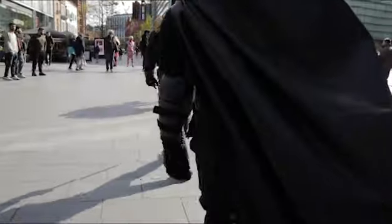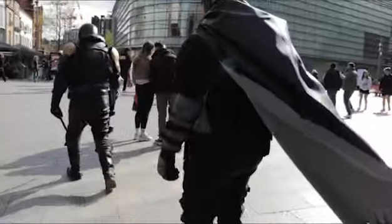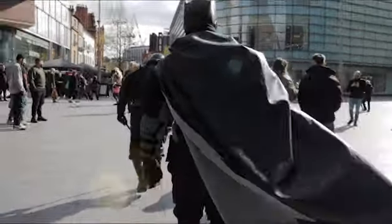I also have this neck piece, which is kind of like a scarf but it just wraps around. At the bottom of the cape, I actually added the triangular pattern to match that up with the classic look of the cape that it usually has in animated shows and whatnot.